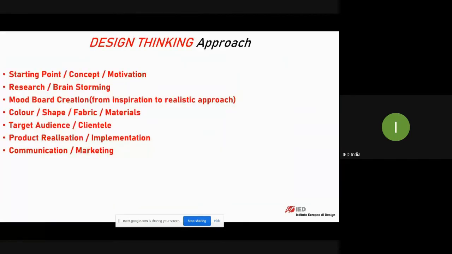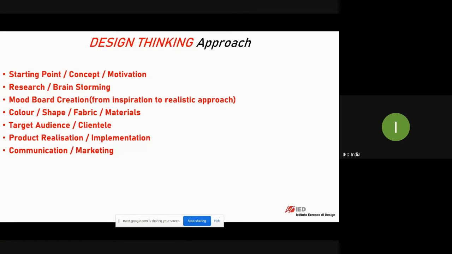This is the approach, and believe me, it has been 7-8 years now that I have been teaching design thinking to students. So design thinking, according to me, can be broken down into these 7 basic steps. Okay, first thing, concept. We say a big word, concept. I call it a starting point. I call it a motivation. It's the same thing. There's no difference in it.